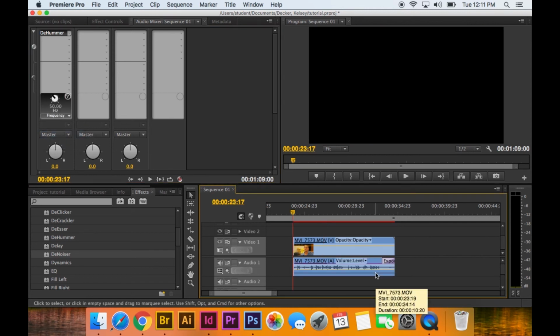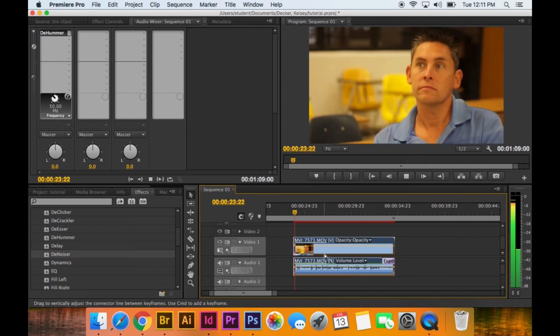This isn't really an effect, but it's a tip that some people don't know when they first start using Premiere. You can see this yellow line on your audio channel. What I did here is I just dropped down my audio channel so you could see this. When you drop down the audio channel, there's a yellow line right here, and that basically shows your audio level. If I turn this all the way up, it's going to be a lot louder. If I turn it all the way down, you can't really hear it at all.